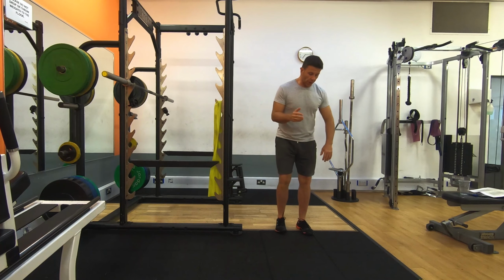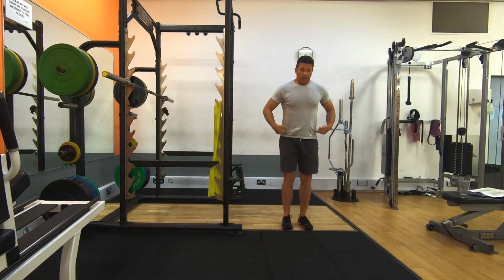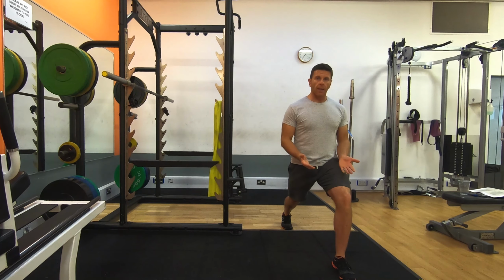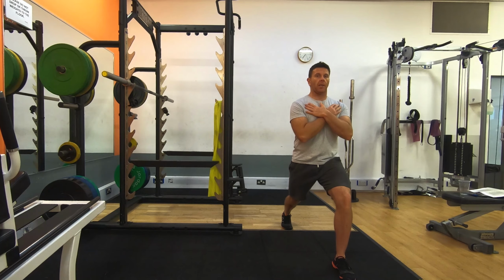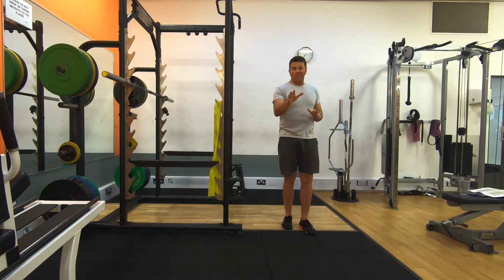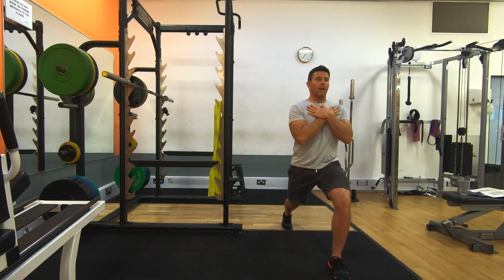Then what I would like you to do is take a nice long lunge forward. So you're lunging, you can either have your hands across your chest like this, or you can have them here. So you'll rotate over the lead leg, and then step back. And I would like to say about 5 on each leg. So you'll step forward, rotate, and then come back.